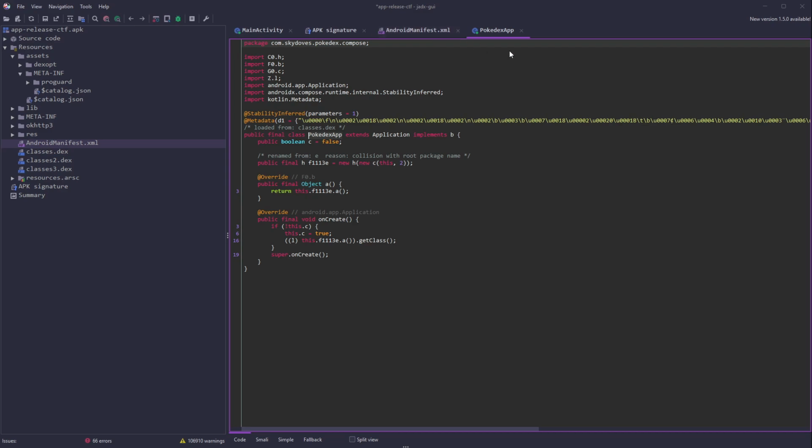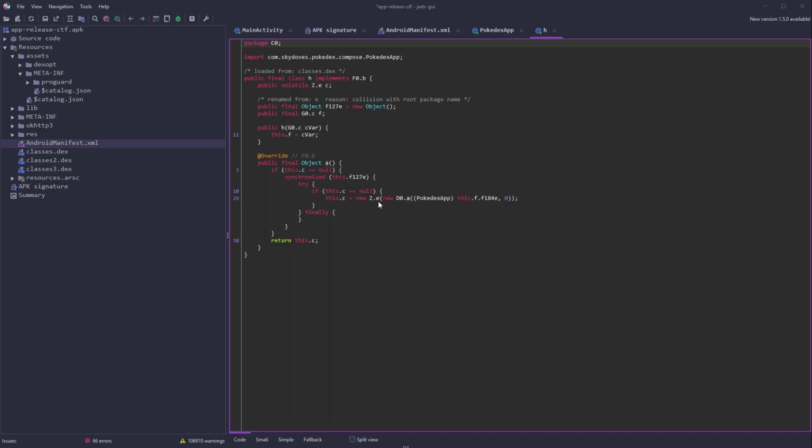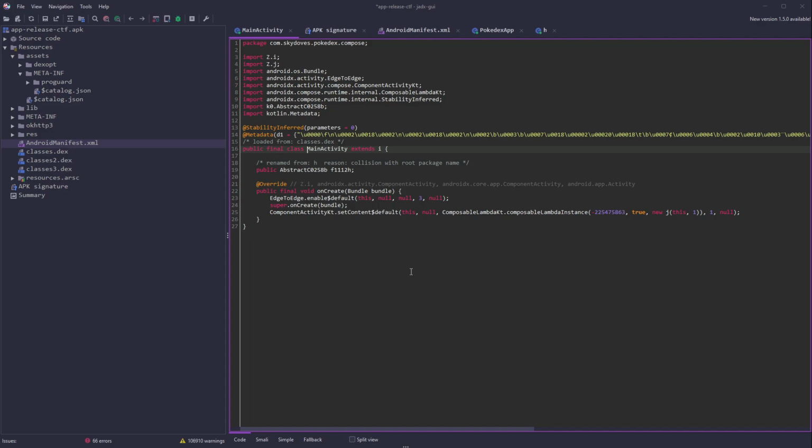Many times you can actually find malware within one of these entry points. In this case, though, since it's Compose, that might be hard to do. You can dive deep into these, but probably not going to find anything this time. In MainActivity, we see the application is built using Compose. We see it because we see the composable lambda. You may not always see that if it's minified, but if you're seeing this weird pattern where you have setContent and a bunch of code, that's typically going to be a Compose app. The way Compose works is it sorts everything into these lambda instances or other lambdas that are referenced like this.